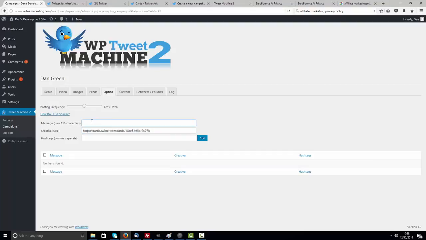And if you want to, you can set up some syntax messages to work alongside that. So for example, I could put "sign up for marketing news every day." Again, I can put some hashtags in there if I want to. You can set up multiple cards, or you can just use the same card over and over again, and you can have different messages. So, "sign up now." And obviously you can use syntax as well, just as in all the other ones.